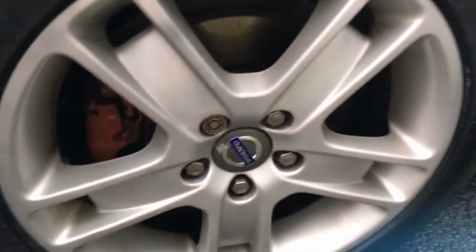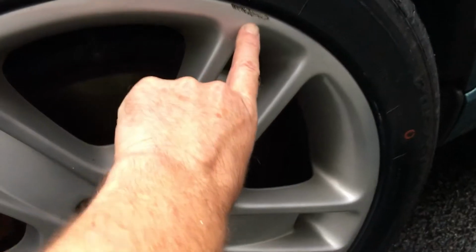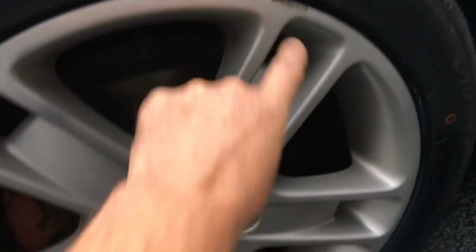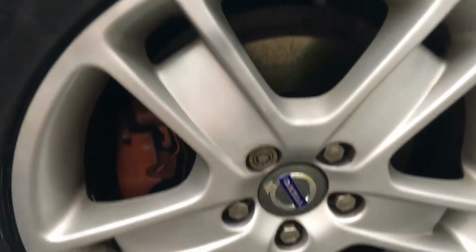This is the other side, which I've just gone over with some alloy cleaner up there. Scuffed. I think it's always been curved, I can guarantee you it hasn't been curved. Most probably the machine.